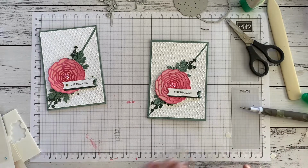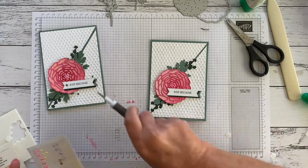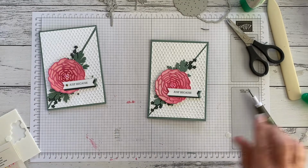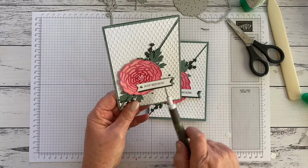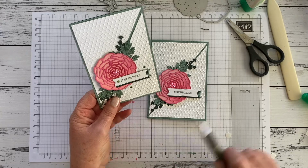Okay, so pop that in there, and there we have it. It's looking pretty good, I think. Oh, I see what I did there. I also added in, and this is optional, some Evening Evergreen ones. I think that in this instance I'm not going to. I think it looks fine like it is, but again, if you're making this card, by all means do what I've done here and add in some of the Evening Evergreen In Colour Jewels as well.